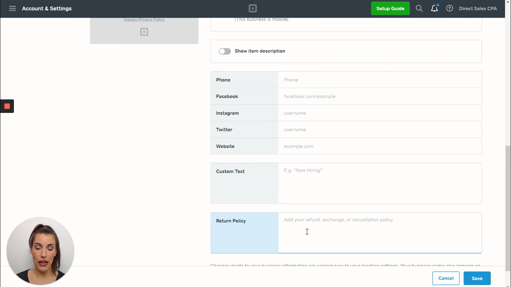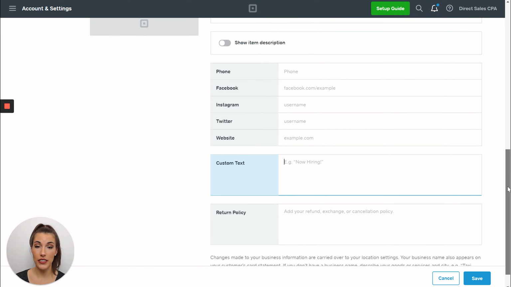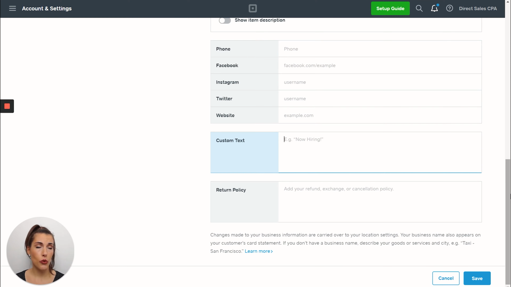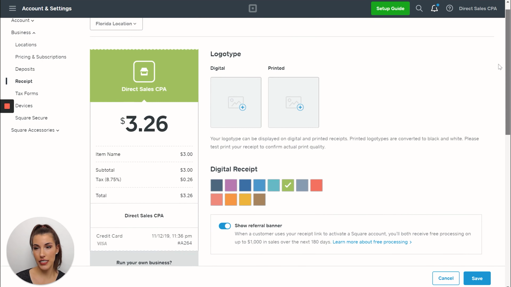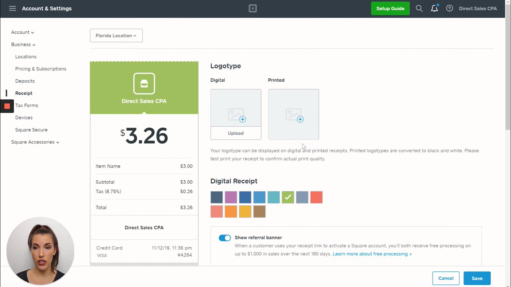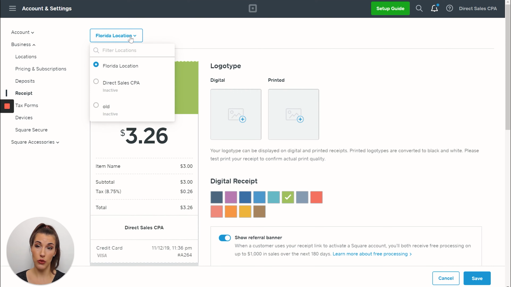And then I have my return policy listed down here because with all of our makeup and skincare products, it's a 100% money back guarantee. So you have up to a year to exchange or return, and the bottle can't be empty. And that is the nice thing. So I have that listed here. It goes out on every single invoice that's sent, and you can add anything extra. Like their example here is now hiring, or if you had some promo coming up that you wanted people to know, or maybe you were hosting an event, all of that you can change here on this custom text. So this is kind of nice because it really customizes your receipts, and you can customize it by location as well.